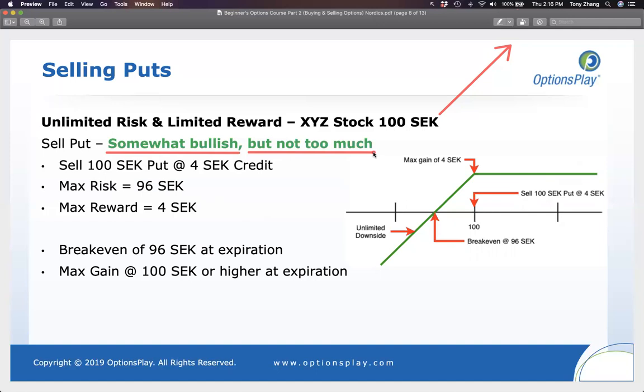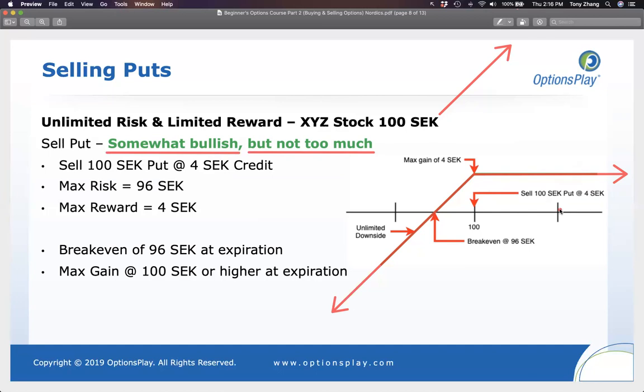So when you sell a put option, this is something that we went over a couple of weeks ago. We walked through the example where selling a put option has a risk profile that looks like this. Meaning, if the stock moves higher, I keep the 4 crowns because I sold someone the put for 4 crowns. If the stock is above the strike price that I sold it for, the person who bought it from me is not going to exercise their put, so I'm going to keep the 4 crowns.